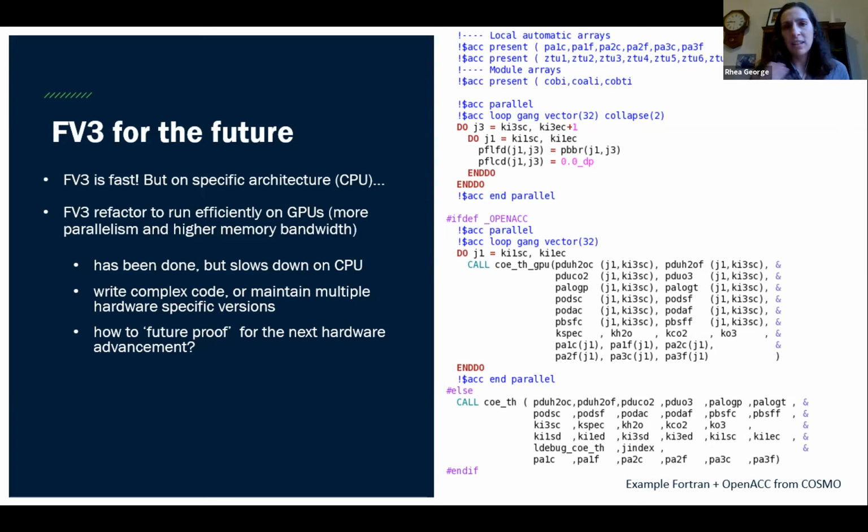The problem is that this typically slows down the performance on CPUs. So you end up with this problem where, are you going to litter your code with different if-else statements for different hardware platforms, or are you going to have different versions that you have to maintain if they ever change? And then what do you do when the next hardware advancement happens and you need to add even more code to your model just to try to get it to perform well?